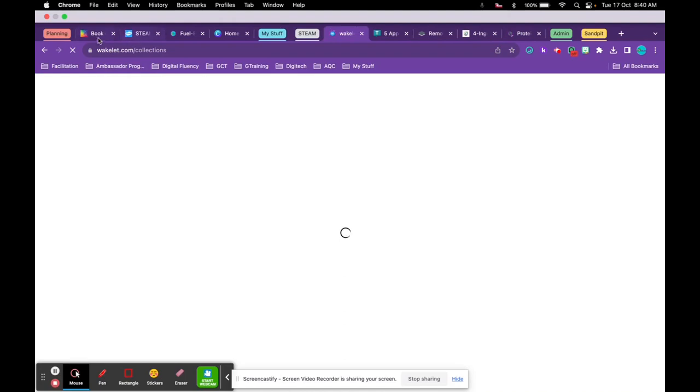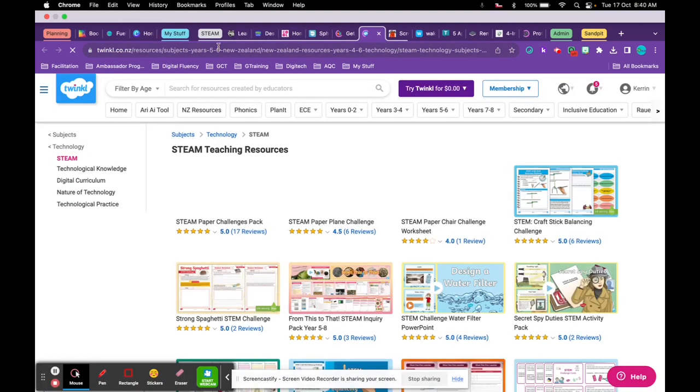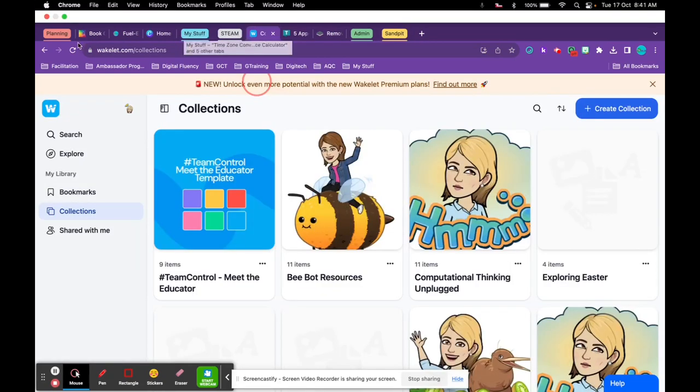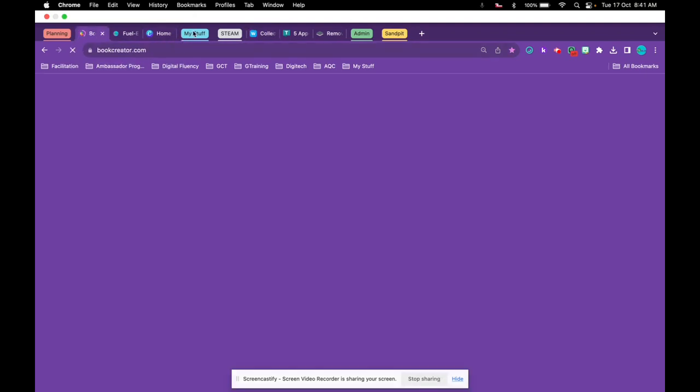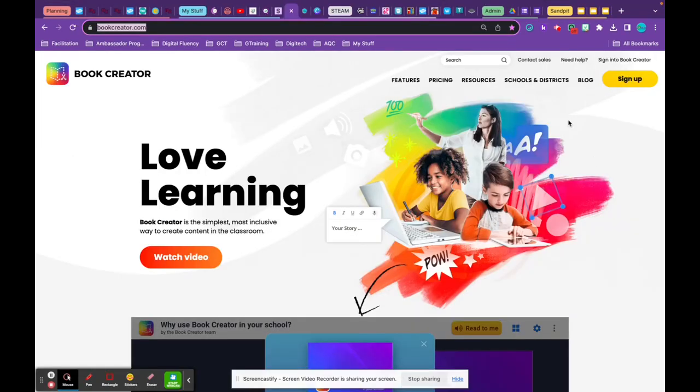So now I can start to see a little bit easier what the different tabs are that I've got here. And it also keeps it a little bit tidier across the top. So as you can see, I don't have to have all of my tabs in tab groups. I can still have them separate. I can pick up an entire tab group and move that across. So if I wanted to have all of my tab groups at the start of my tabs across here, I could.